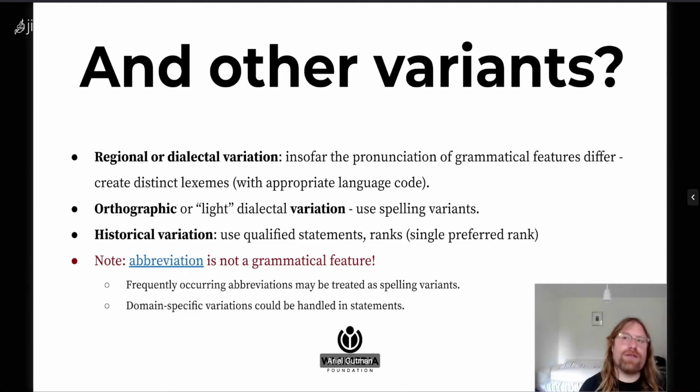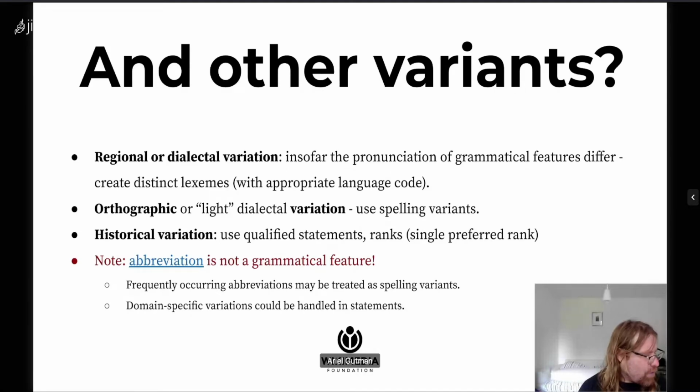So here we should, as much as possible, I think, if this distinction can be made on the lexeme level, for instance, the gender has moved for all forms, then the easiest way would be to put the statements on the lexeme level. And as we know, we can qualify statements and rank them. So that gives us the possibility to say, well, this was the historical gender used up to year such and such, if we know. But now the currently used gender is this one, and we can give it the preferred rank. And then we can instruct our pipeline, whenever possible, to use preferred rank statements.